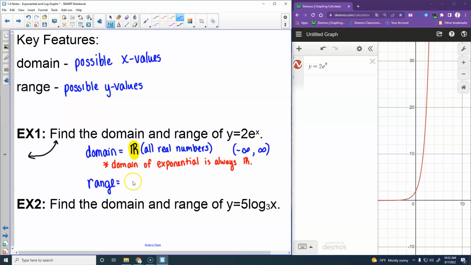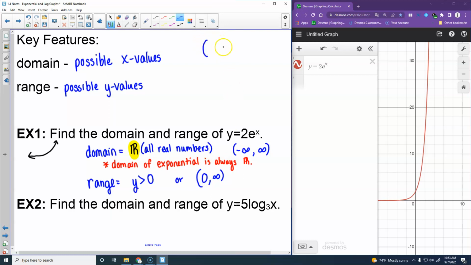So our range for this is going to be y is greater than 0. Should I use an or equal to? No, because it doesn't touch that line. It's going to look like it does on the graph because we cannot see that it's 0.000001 away from 0, right? But it doesn't actually ever touch that graph. So we could say y is greater than 0, or interval notation, how would I do this? Okay. Now, with infinity or negative infinity, we always use a parentheses. Should I use a parentheses or a bracket over here? Parentheses.